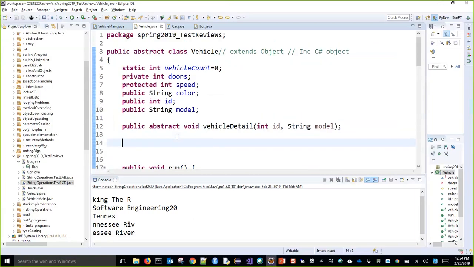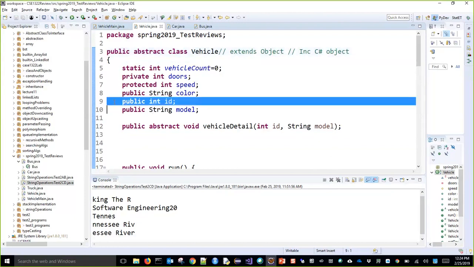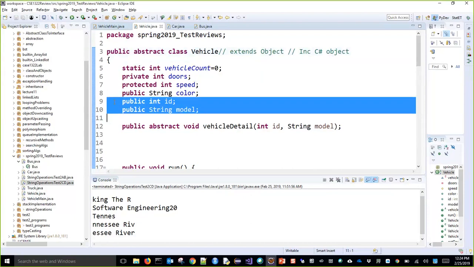One of the test questions asked to write an abstract class Vehicle. The abstract class will have an integer type ID and a string type model, right?